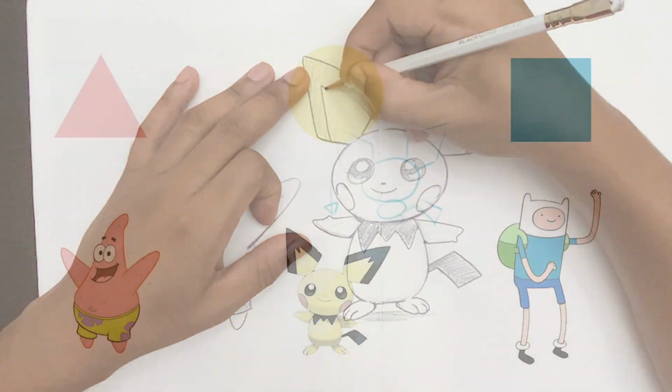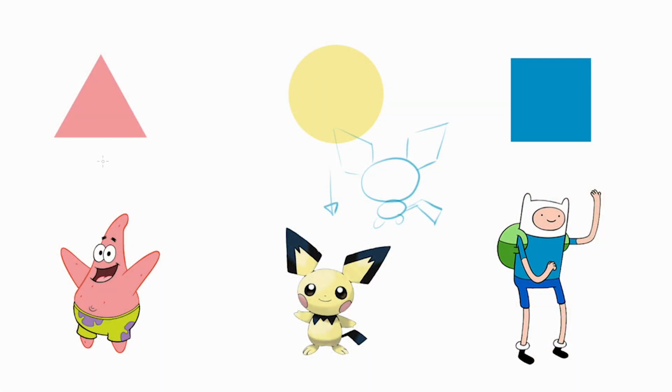Alright, now with Patrick, I'm sure you can recognize that Patrick, he's a triangle. Look at that. So the main shape of his body is a triangle, right? So when you're drawing, your goal should be observing and searching for the shapes that make up the character. And if you could break it down, break it apart, your job will be that much easier.